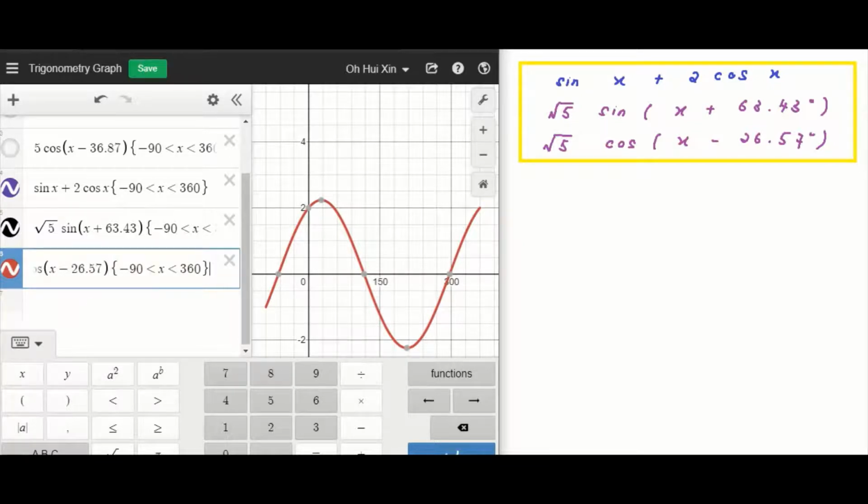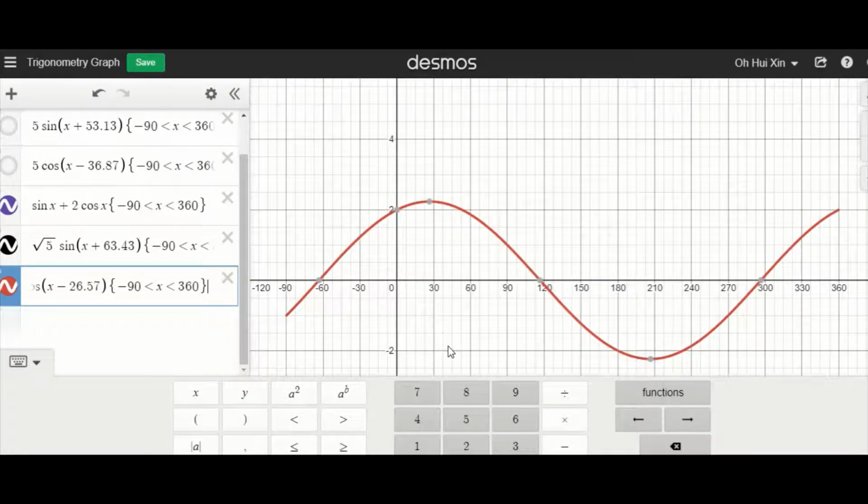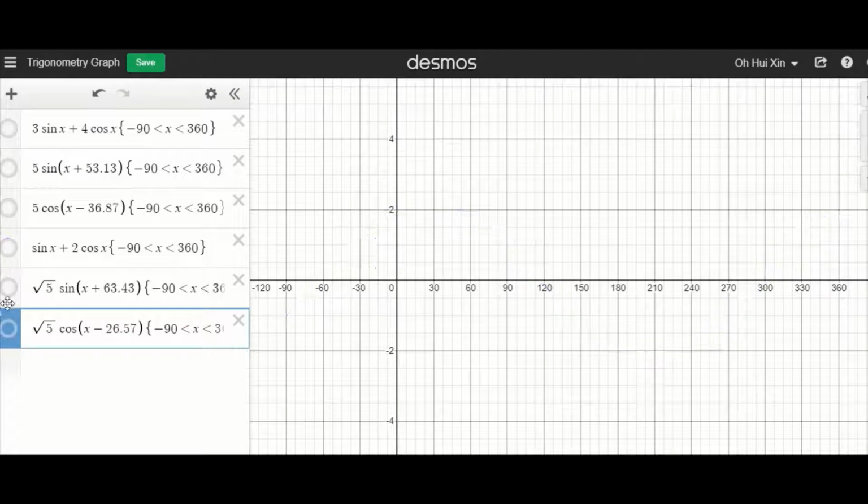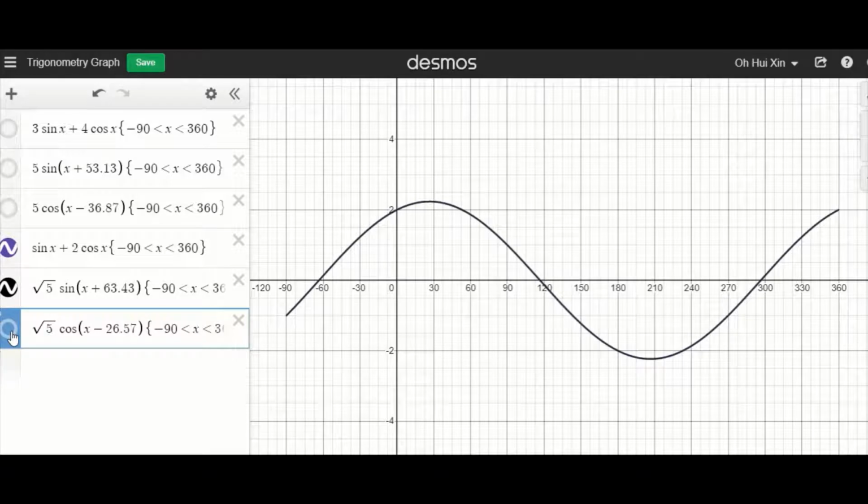All right, now when you look at this, definitely you can see that all these graphs actually lie in the same place. You see the first one, second one, the third one. When you show them together, they are actually on the same graph. This is very interesting. It means that for every function that has a sine and cos, you can express it in the form r sine something or r cos something.